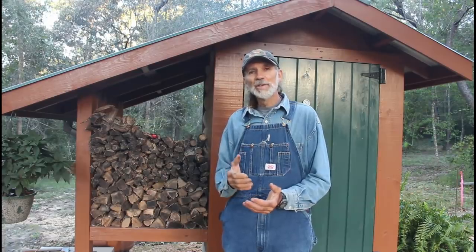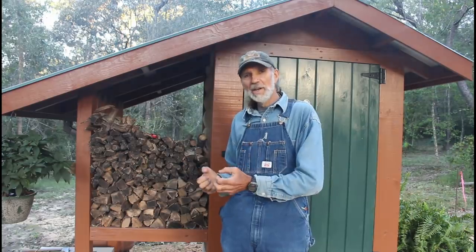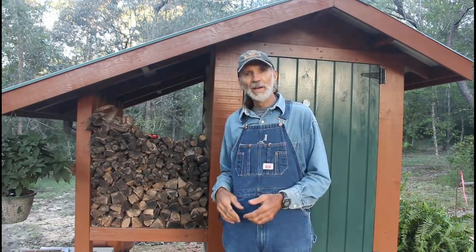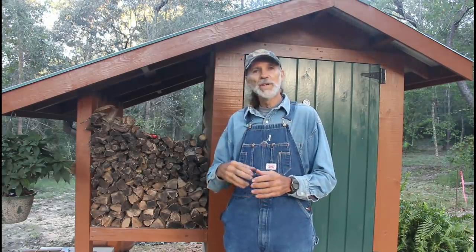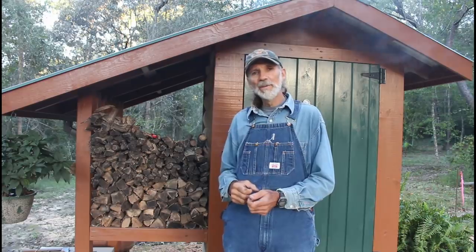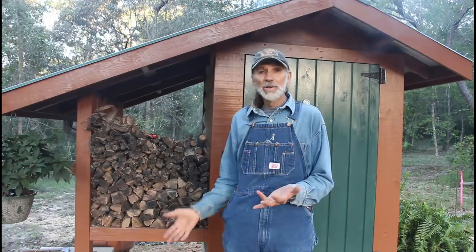And guys, the thing about it is when you're smoking, you're just smoking. You're not cooking. The whole object here is to smoke meat. Smoked meat doesn't need to have a huge roaring fire that will bust the concrete all to pieces in order to be able to smoke stuff. You need a bed of coals and you just need meat smoking or smoldering. You want smoke, you don't want heat. The only time you want heat is if you're doing like link sausage or something, and then you still don't get it that hot.